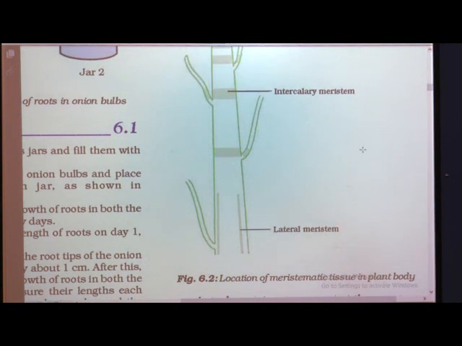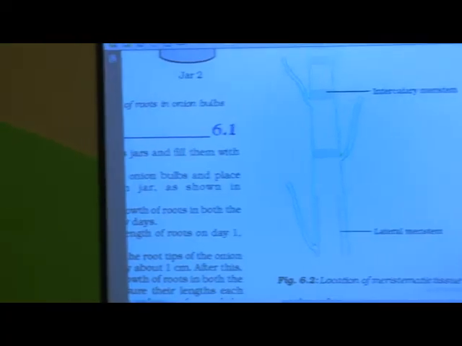So, students, what we have discussed today: first of all, we started by recalling the concept of cells. As you know, cells are of two types, unicellular and multicellular. Unicellular means the body is made up of only one cell, which performs all the functions, and multicellular organisms have bodies made of many cells. So there are different groups of cells which perform different functions.